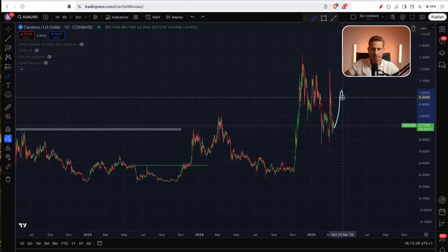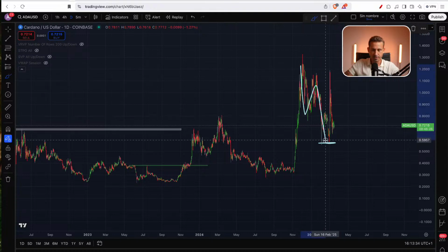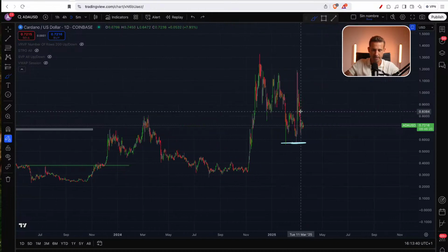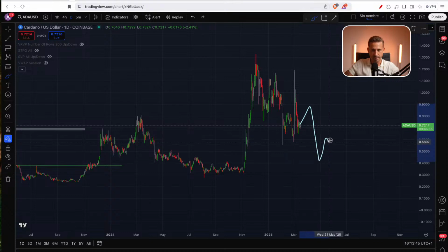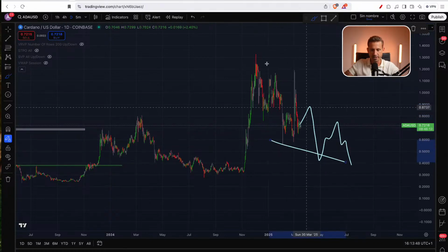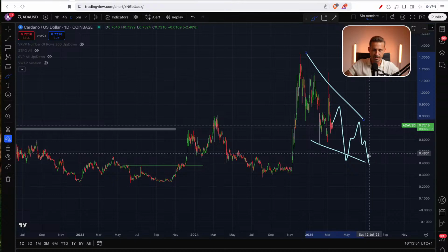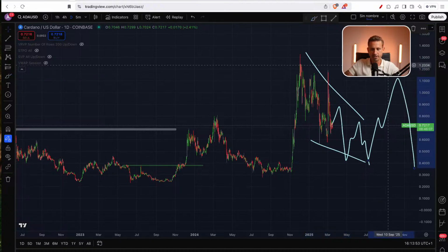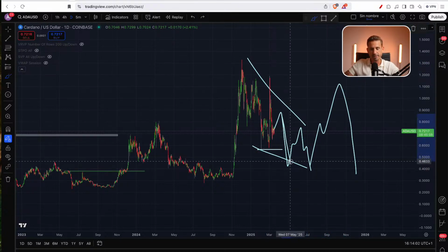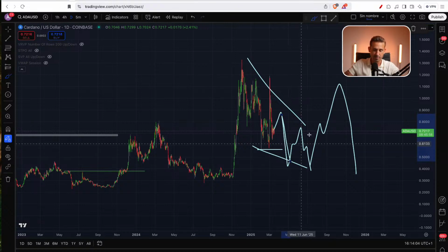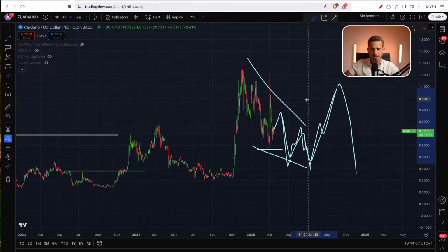So it's either going to be, either the low is in and it starts recovering. This is a 3-wave corrective structure, very volatile move, very steep. All the pump has been retraced, or it's actually going to bounce, break down, bounce, break down. You form a contracting move, which is going to be bearish, but you will get a pump, and then obviously it's going to be a bear trap. These are the only 2 options. The low is in and you pump. If we break down, it's going to be bearish long term, like for the next coming months. You will get some bounce, but it will be a bear trap.